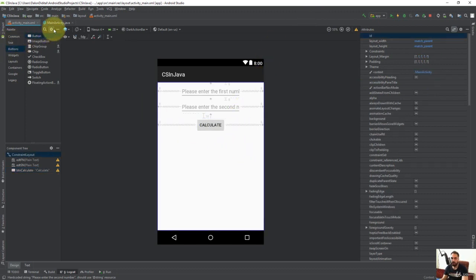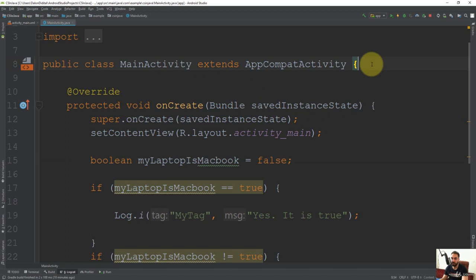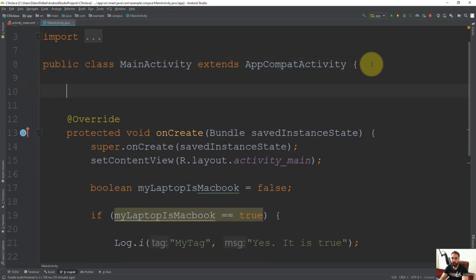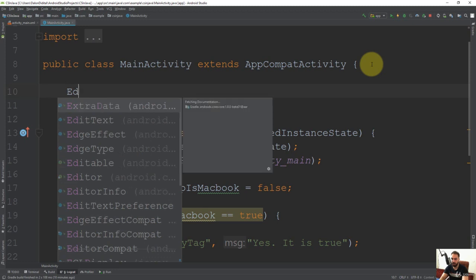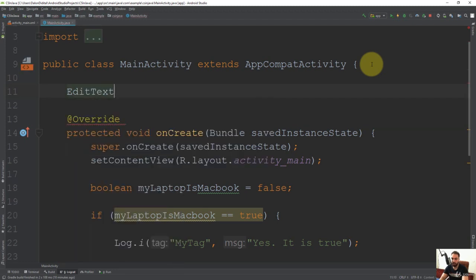Okay, so now let's go to our main activity. First, we need to declare our UI objects. So first we have an edit text. So I can just type in here edit text, and the first one is edt first number. So instead of declaring our edit text objects in 2 lines, we can declare them in only 1 line.